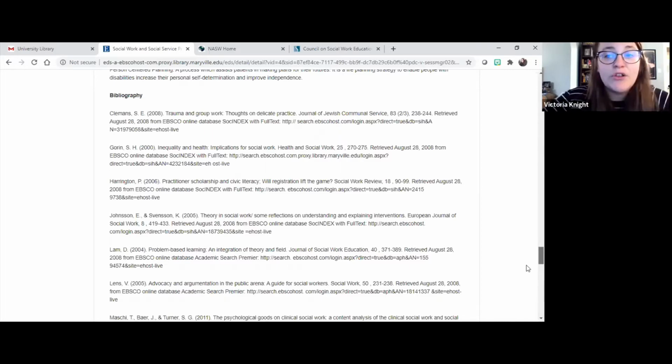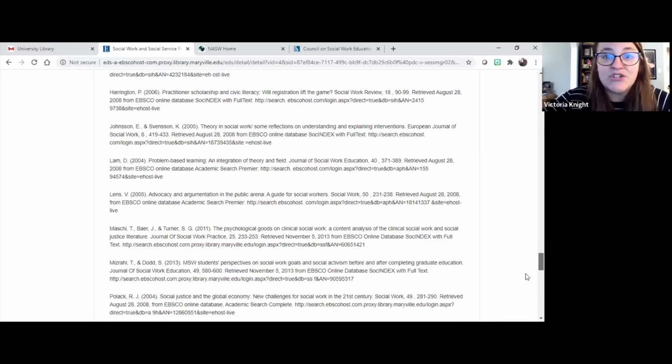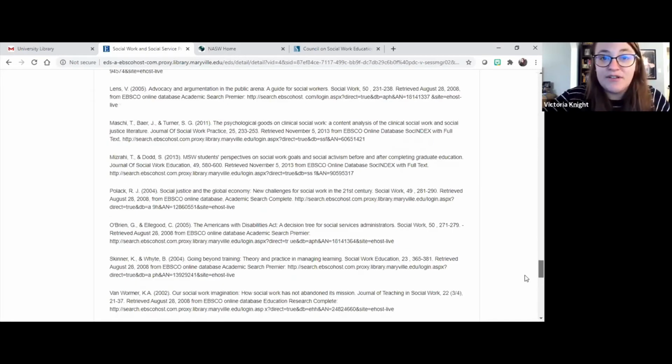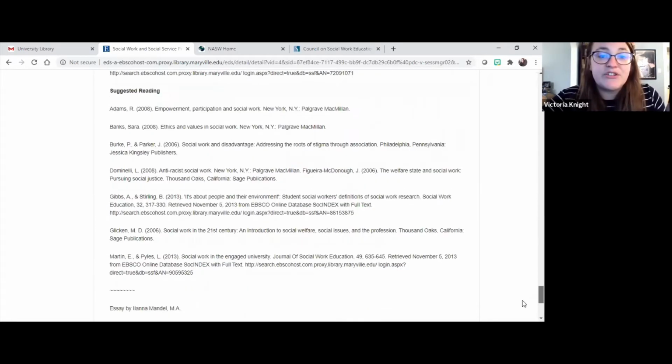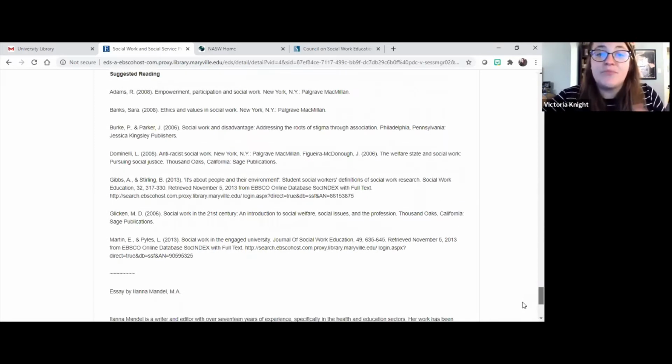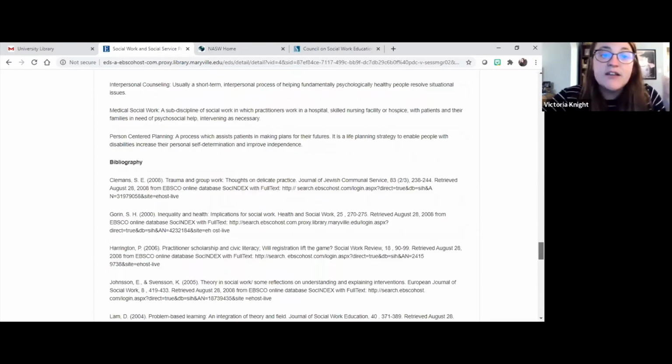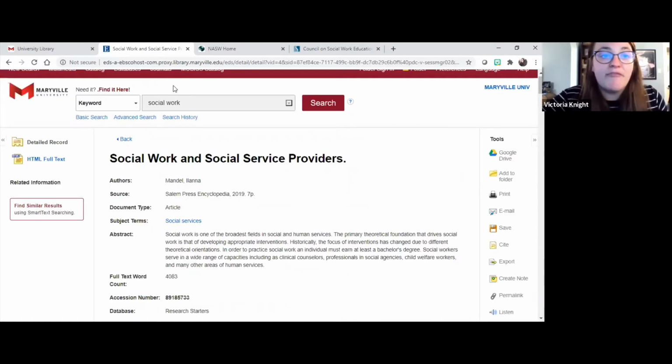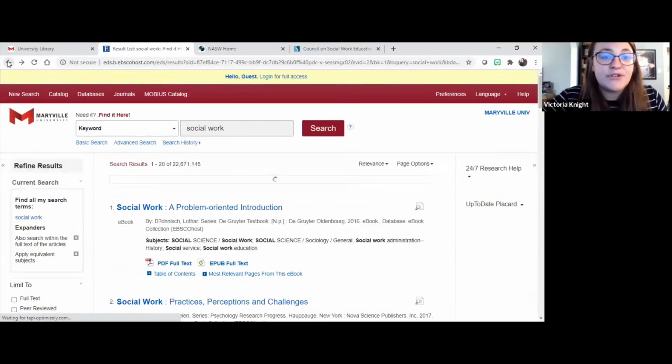So you could look through these works cited citations, find some things that are interesting to you, and then you could actually research just the titles in that discovery search bar to see if we have access to it. Or you can take the title and go to Google and see if you can find it that way as well. And also they have a suggested reading list. So if you wanted to read some things that they suggest for social workers, here's a great list to start. So really this is just a really great jumping off point. But I'm actually going to go back to our search here.